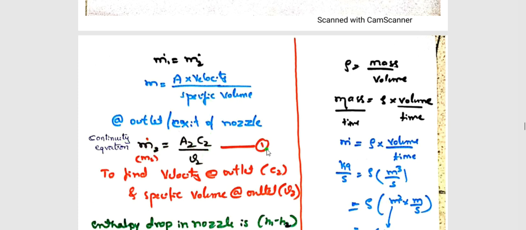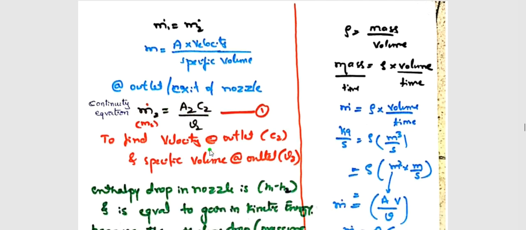This equation I have taken as 1. So once I calculate the value of m2, I will multiply with velocity and I will get the discharge. You can ask a question: sir, in the previous lecture we have derived an expression for velocity at exit of the nozzle, that is C2. C2 is equal to square root of 2000 into (h1 minus h2). So you substitute here and multiply with the area of the nozzle at exit, you can calculate m dot 2 easily.